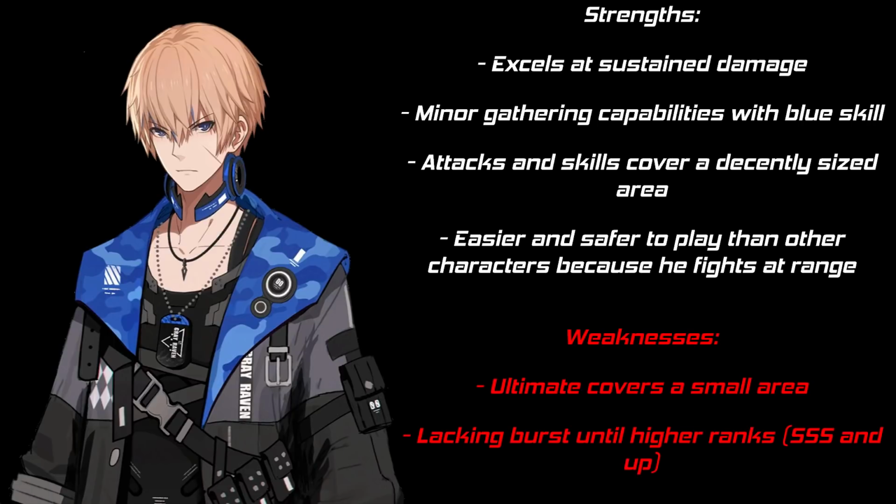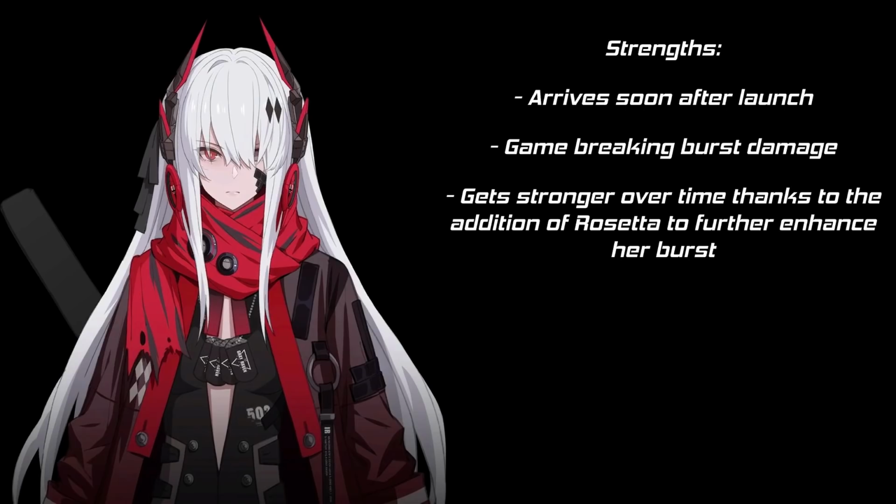But all around, he's a great example of a DPS class character and would be a really advisable pick from the Selector if there wasn't a giant elephant in the room. And that elephant is Alpha. She arrives in the first patch, which should be about 1.5 months after release.